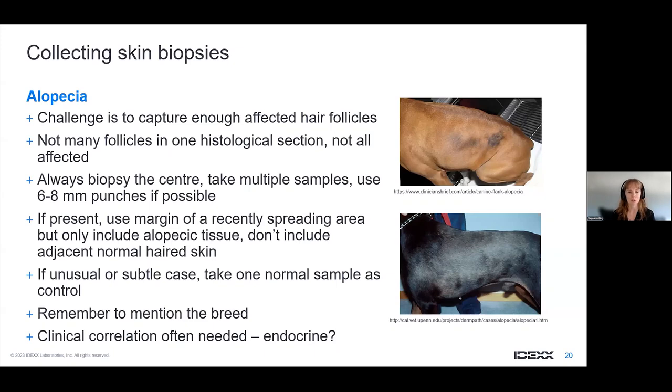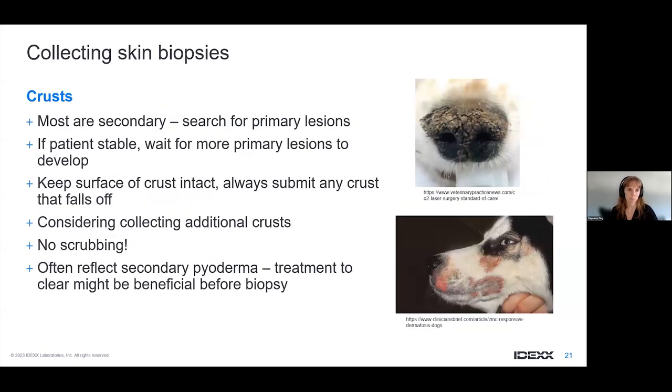So for skin conditions in general, and especially for alopecic skin conditions, it's really helpful to know the breed. And with alopecic lesions, if I'm completely honest, this is often a teamwork between clinicians and pathology, because we'll often give you a list of differentials, but for example, Cushing's disease and other endocrine disorders or cyclical flank alopecia can look completely similar on histology. So that often really needs clinical correlation.